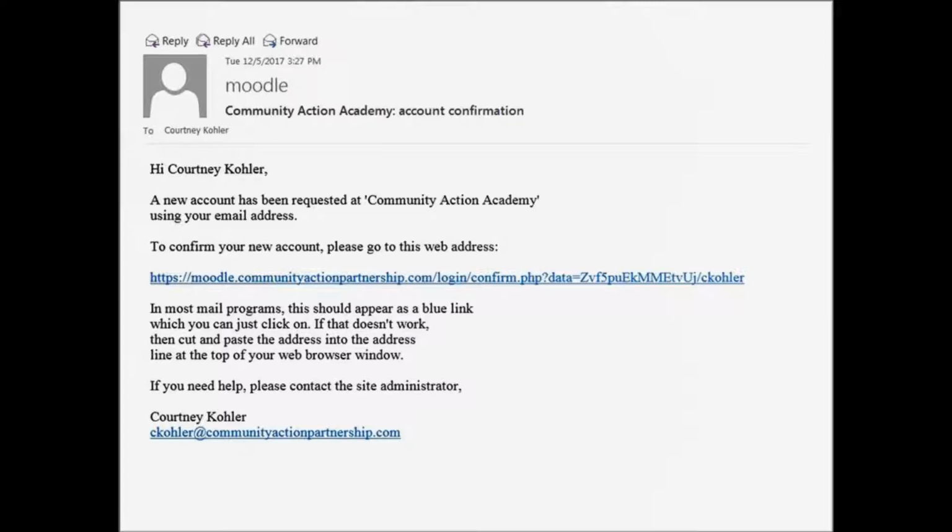Once you receive this email, you will click the link provided to confirm your new account. Once you do that, it'll take you to a browser that will acknowledge the confirmation of your Moodle account and allow you to log in directly. Also, be sure to check your spam or junk folders if you are having trouble finding the email. If your email has pretty tight security and is not familiar with this address, it is fairly reasonable that it has gone to a spam or junk folder.